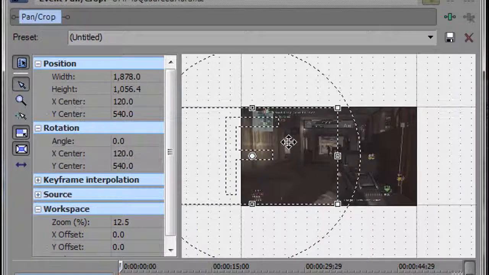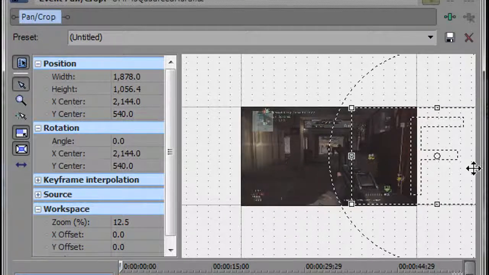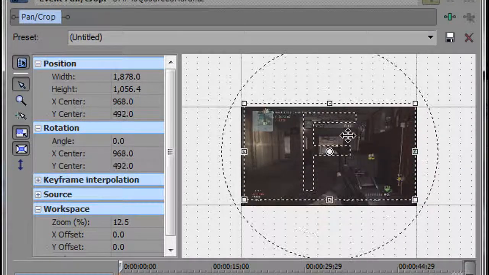If I move it left, it'll go right. If I move it right, it'll go left. Obviously, get the point. Alright, so as you just saw, I was clicking this option. And as it shows, it says move in X only, move in Y only. And what this means, X and Y axis, is that if I have it move in Y only, I can't move it left or right. I can only move it up and down.